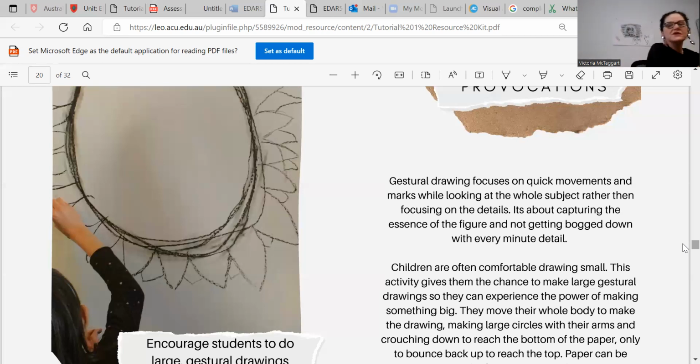Okay, so continuous line, this exercise, you need 2 people or you need a mirror, okay? With continuous line, it's one continuous line. You are not lifting up your pen at all. So you are not allowed to lift your pen. You have to keep that one continuous line going. So when you are creating a face, I'll just do it here. I'll do it on the pink.